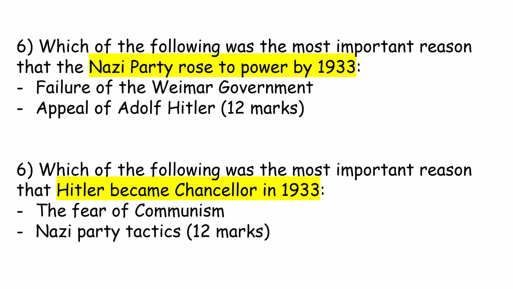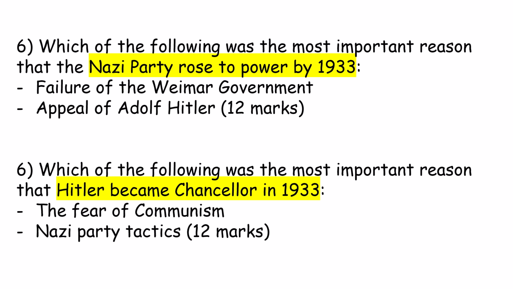Remember the tail of the question, the root of the question. And then you'd write a paragraph about the appeal of Hitler, again giving a couple of examples and really explaining how the appeal of Adolf Hitler himself helped the Nazis to get into power. Make your evidence as precise as you can. So using things like the Nazis were able to get 230 seats in the Reichstag by 1932 by promising work and bread, for example.